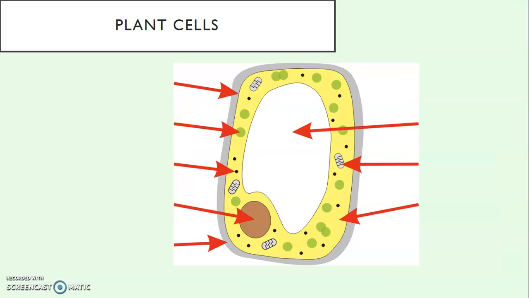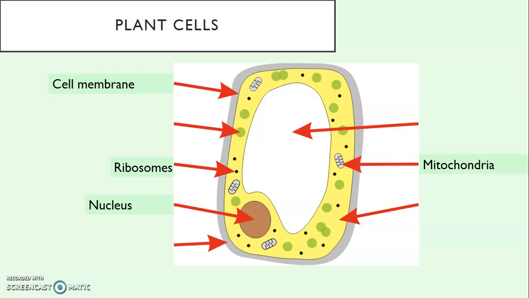So now you're back, you've done your revision on animal cells. Let's have a look at plant cells. For plant cells, there are some of the same ones as we've just seen in the animal cell. We've got the cell membrane, the ribosomes, the nucleus, the mitochondria, and finally the cytoplasm. Exactly the same functions, but then we've got 3 extra ones.